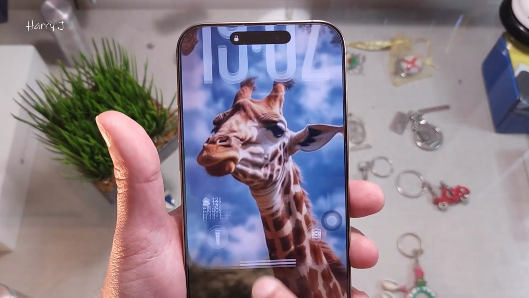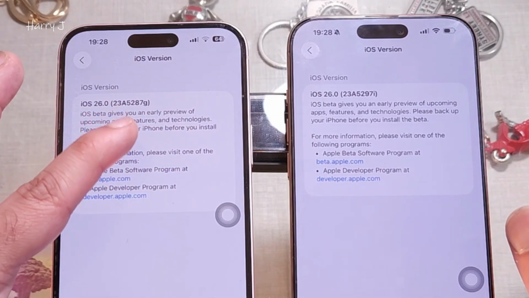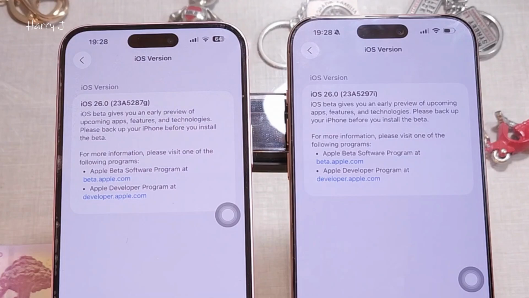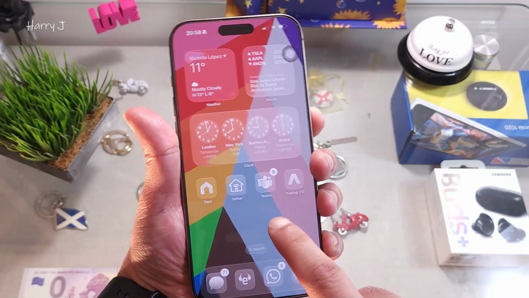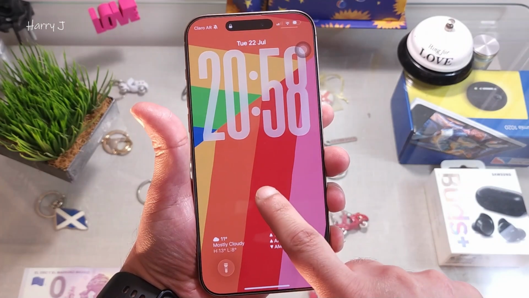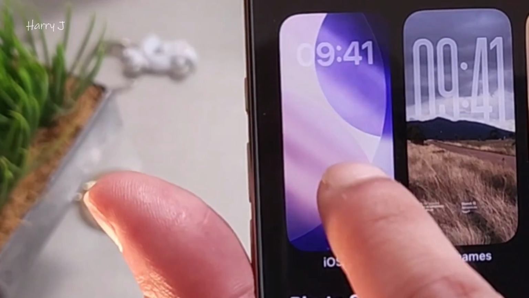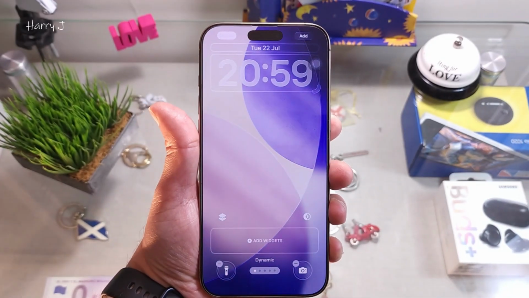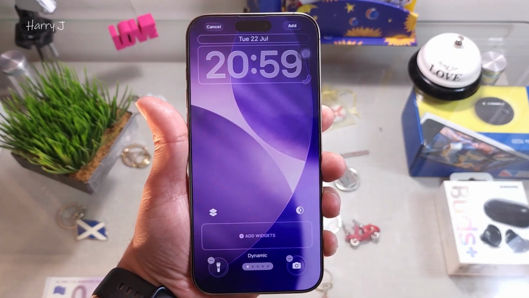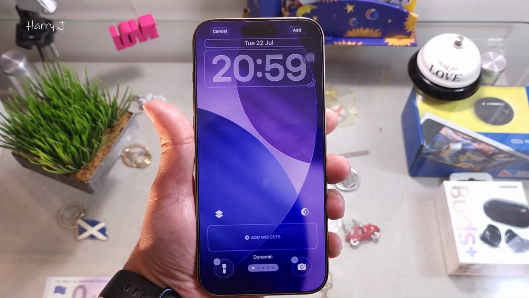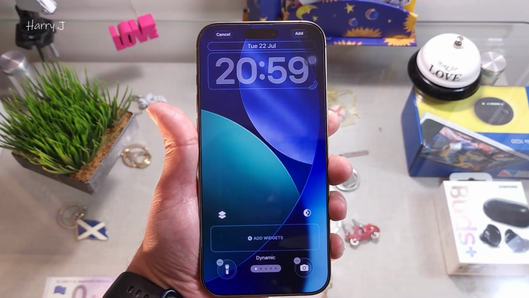I would say that. If you see the beta version, previously it was G at the ending, that is beta 3. Now we have I at the ending. Another important change you can see is in the wallpaper. If I put a new wallpaper, here we go, I hit add new one. If I add this iOS 26 new wallpaper, you see the light of this one will change. Before you didn't have this, but now it changes according to the day and night and different colors. It can leave you a dark option as well.